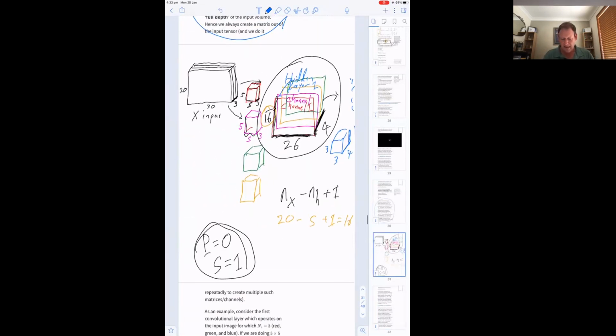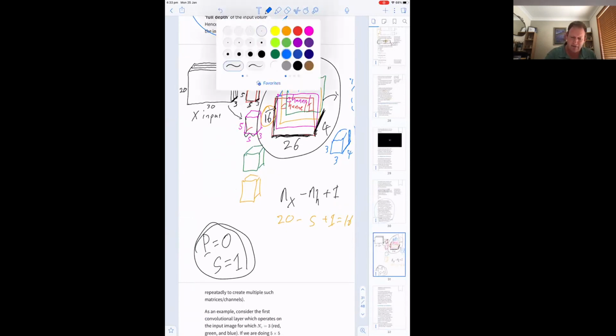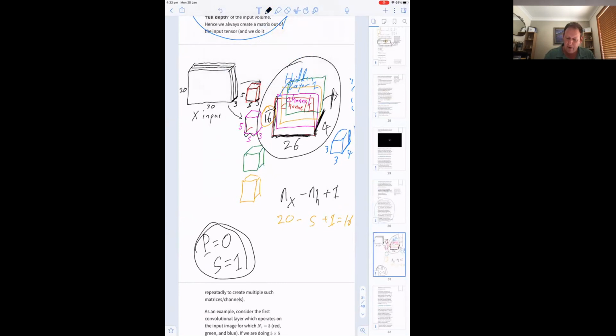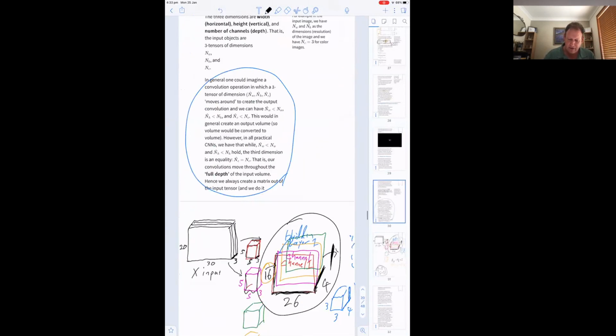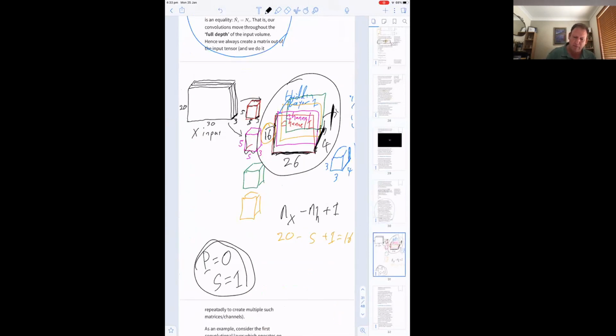Oh, yes, beautiful question. I almost forgot and made this like a linear network, which can only fly so far. Yes, we of course apply an activation function. Thank you for the question. So at this point, you've done this and you've added a bias, and you have one bias per channel.